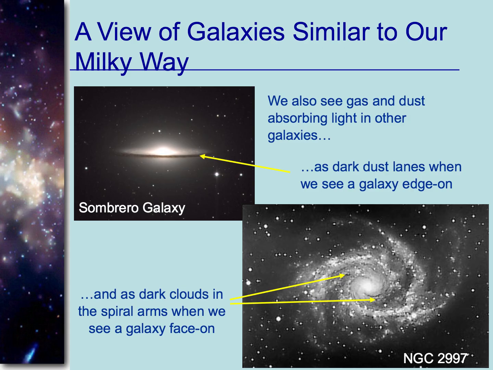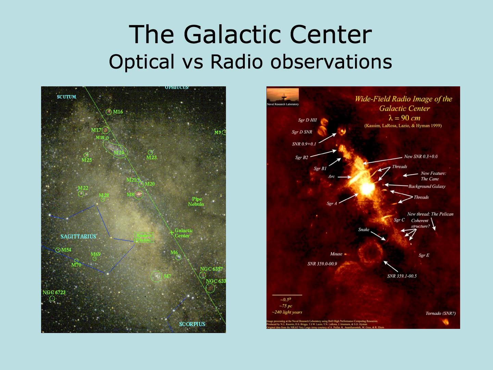There are a couple of side-by-side images also taken of the galactic center. In the first image, we see an optical visible light image. Lots of dark dust blocks out where the actual center of the galaxy is. In radio waves, however, that extremely bright spot on the right is readily recognizable.